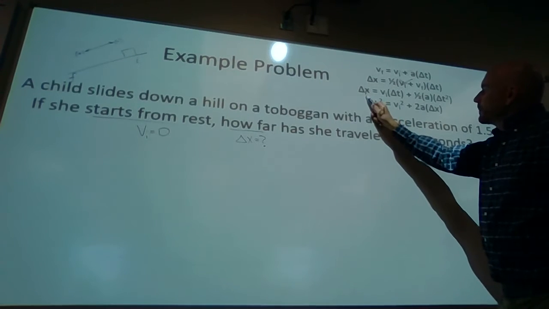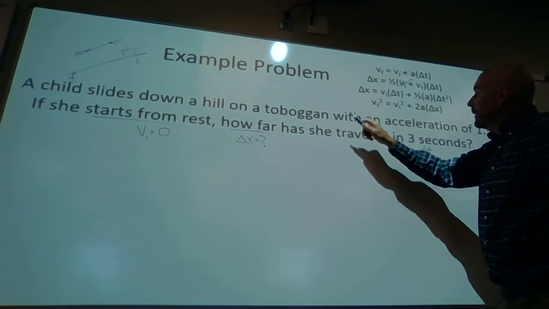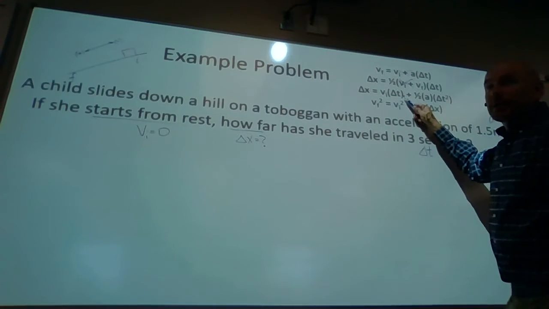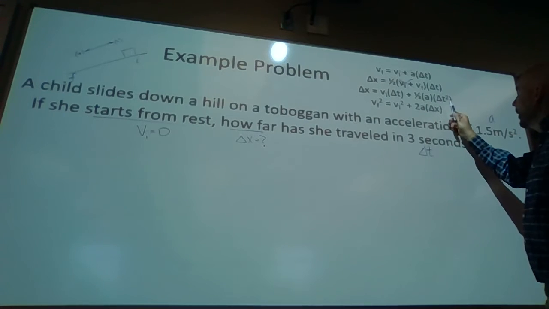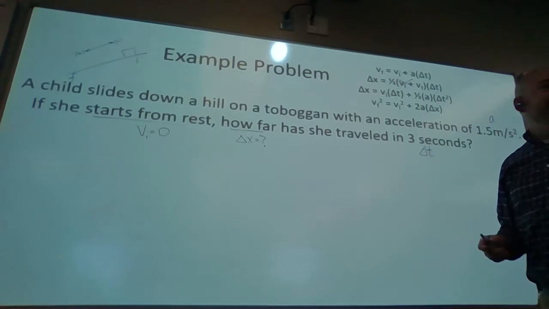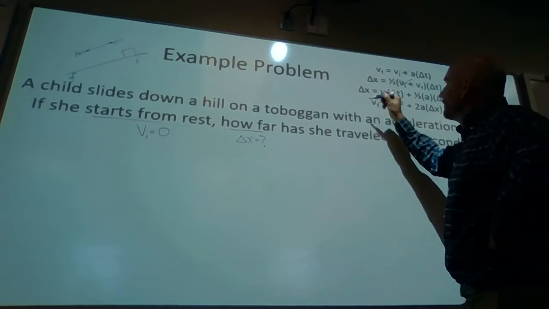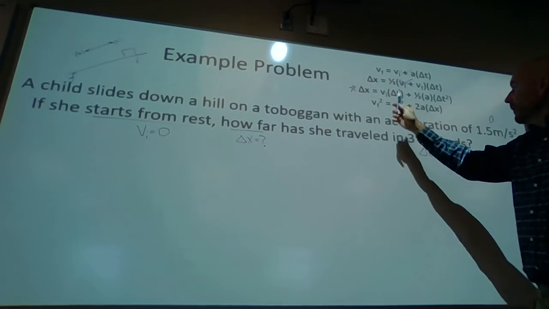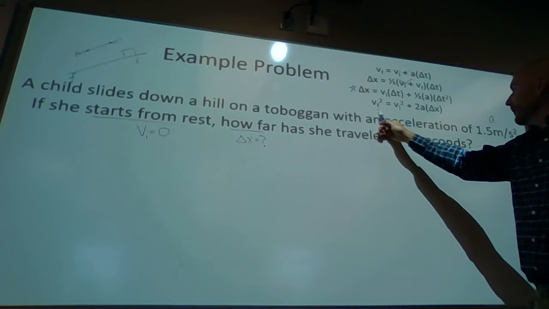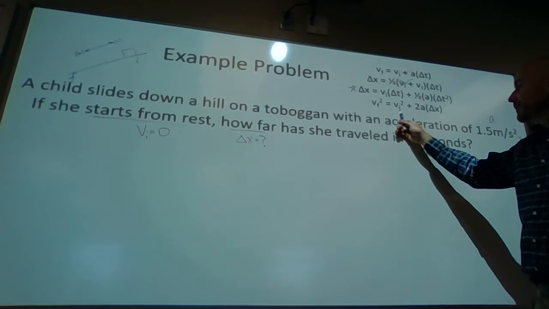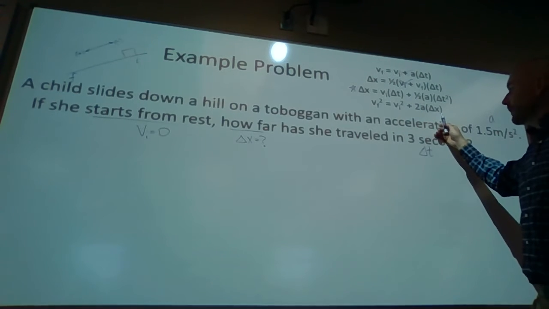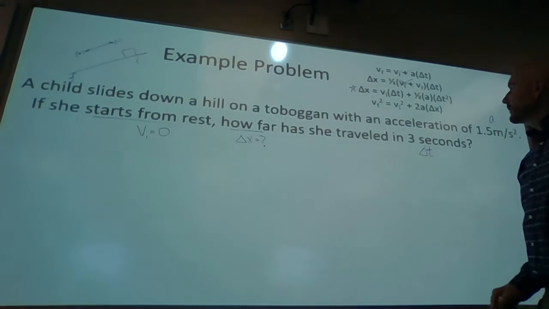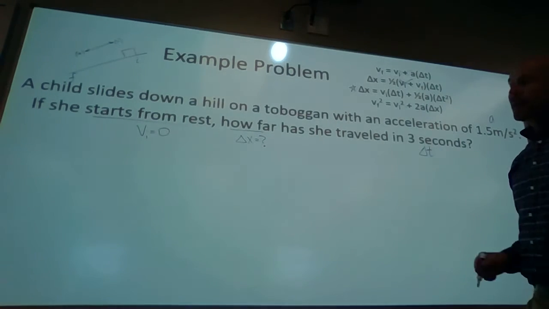Nope. Displacement, yes. I need that. That would be good. Initial, yeah. I've got time. So, hey, oh, hey, that. Oh, I've got that just for completeness. Final velocity, no, don't have it, and I don't care. Initial velocity, got it. Acceleration, I do have it. And displacement, that's what I'm looking for. I've got two unknowns there. So this is going to be my go-to.